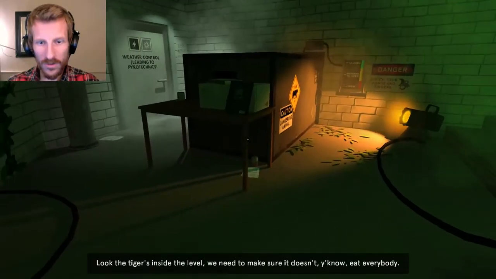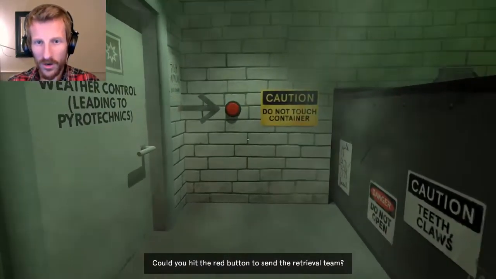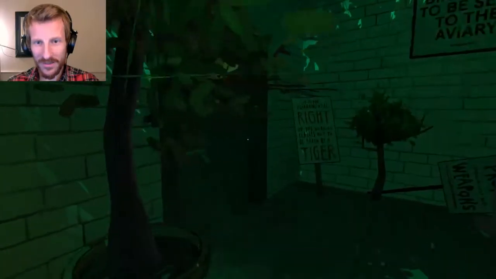Hello. There's a far more pressing concern in the room, and it's growling. How cool. Look, the tiger's inside the level. We need to make sure it doesn't, you know, eat everybody. Could you hit the red button to send the retrieval team? No, thank you. I'll see what happens if I just wait.